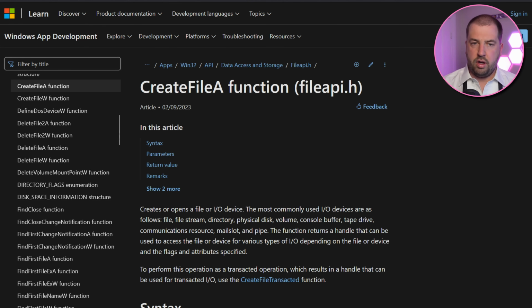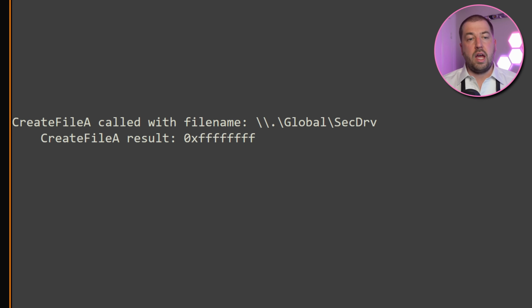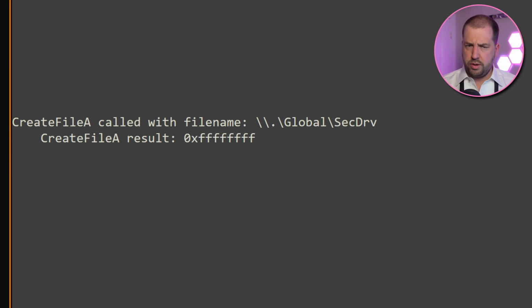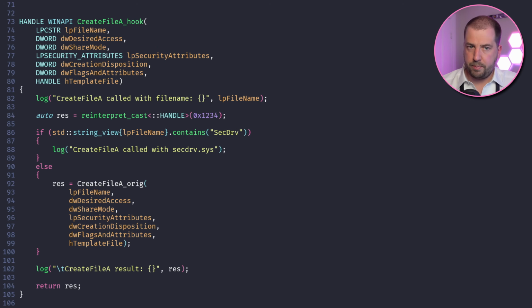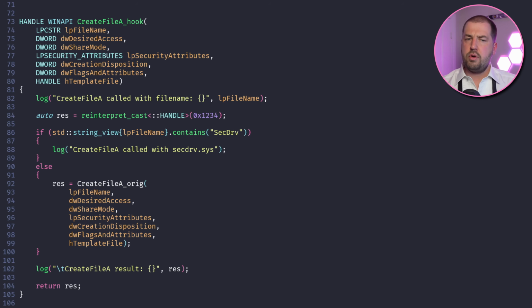So to start interacting with a driver, you first need to get a file handle to it via CreateFileA, so let's hook that and add some logging. Okay, we can see that being called for the driver. Next, to actually interact with the driver, you use DeviceIoControl, but hooking and logging that, it's never called. Okay, I see the problem. We need CreateFileA to return success, which it's currently not doing when we forward it to the original function, presumably because we're not supposed to be using that driver anymore.